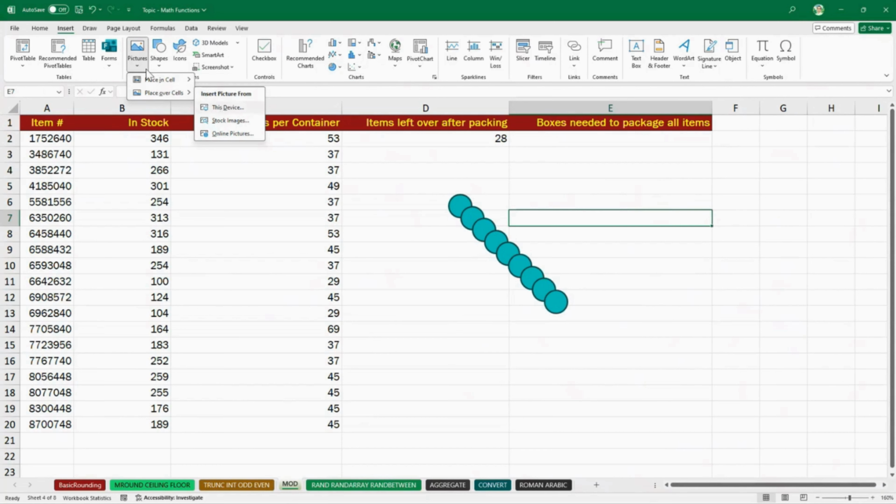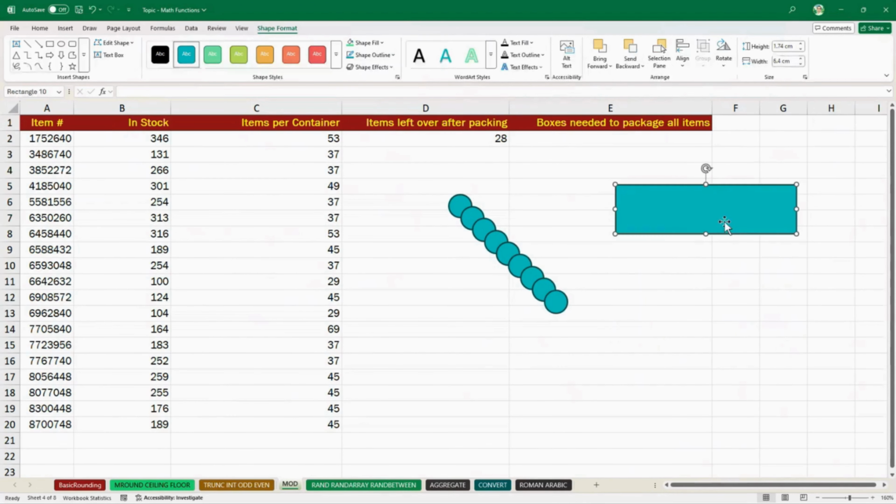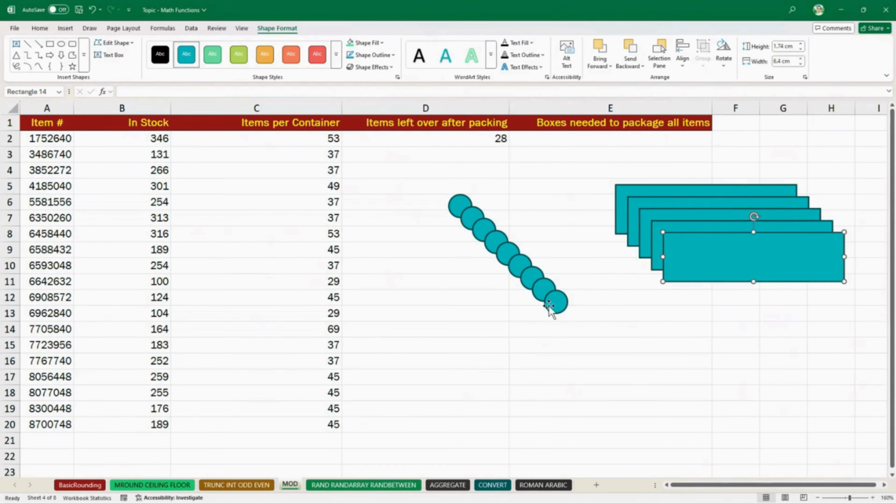So we got different containers. So I'm putting in, let's say this is a lot of 53 items, I put it here. There's a lot of 53 items, I put it here. This is a lot of 53 items, I put it here. Now, how many items will be left behind? That's 28.